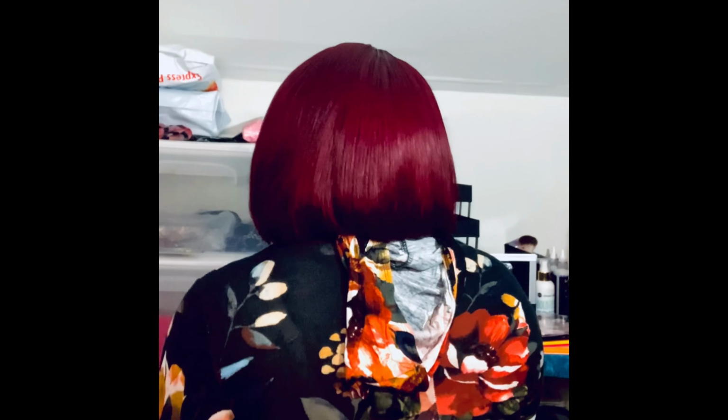I was trying to curl it, but let's just do this. That was quick. So y'all can't say I didn't turn around. But let me know what you think. I'm trying new things, as I've already said. I could have plucked it. I didn't pluck it. This was just straight out of the packaging. I colored it. It dried. I let it air dry. And I just put it on.